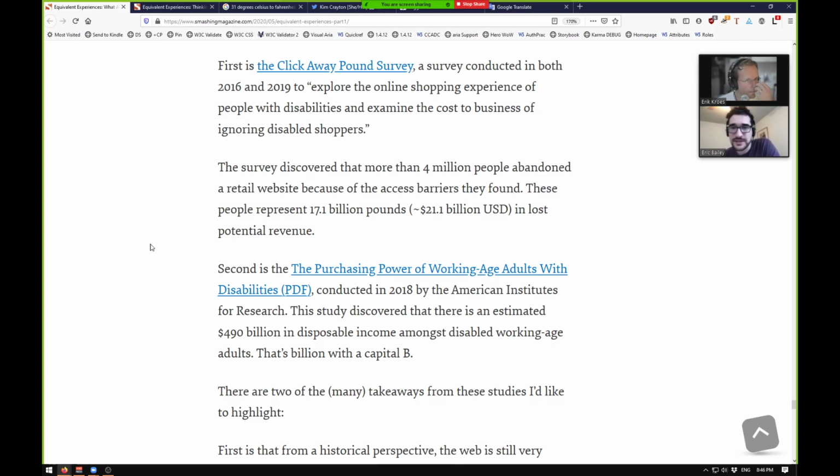So basically, the Clickaway Pound said that there's about 4 million people abandoning retail websites because of accessibility barriers, and that translates to around 17 billion pounds in lost revenue. And then the purchasing power of working age adults clocks in American lost revenue from American spending because of access barriers at $490 billion.